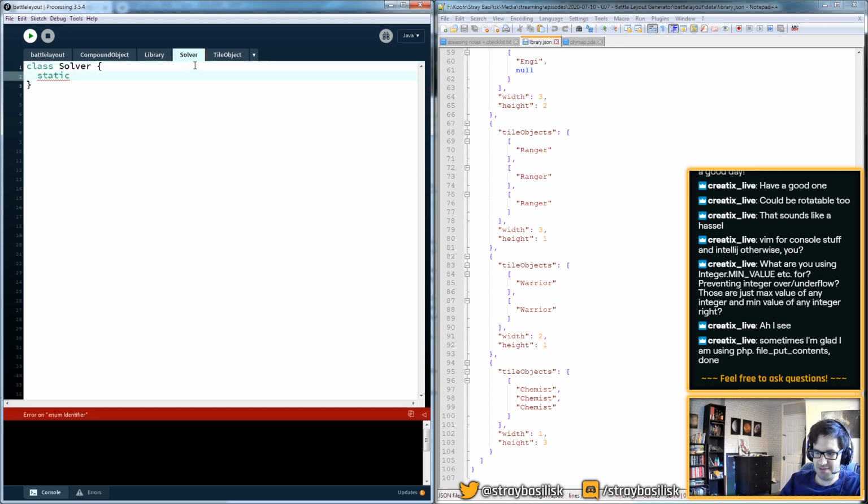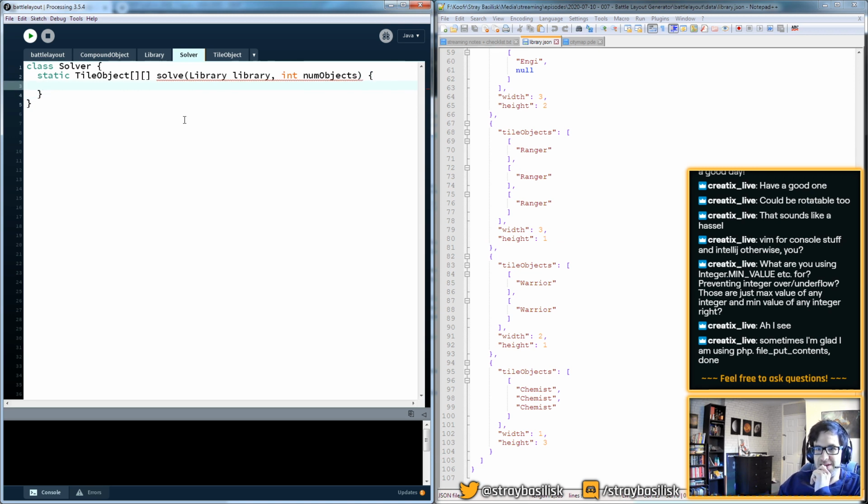So we need to give it a library so it knows what the components are. And I feel like we also need to give it... Ultimately, there's going to be parameters, right? Let's just give it a target for the number of objects. We can make this more fancy in the future.